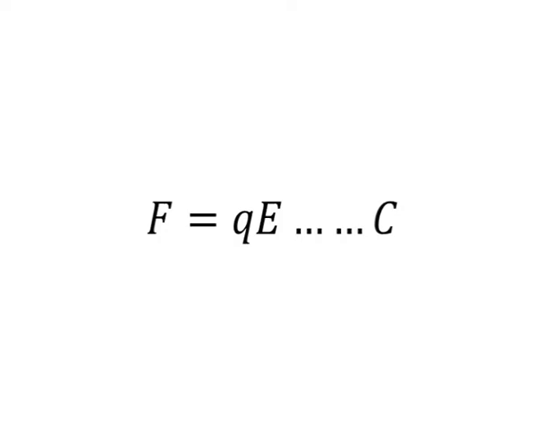So, when a charged particle is put in an electric field, an electrostatic force acts on the particle as given by F = QE. Here Q is the charge of the particle including its sign, and E is the electric field that other charges have produced at the location of the particle. The field is not the field set up by the particle itself. To distinguish the two fields, the field acting on the particle in the equation is often called the external field. A charged particle or object is not affected by its own electric field.